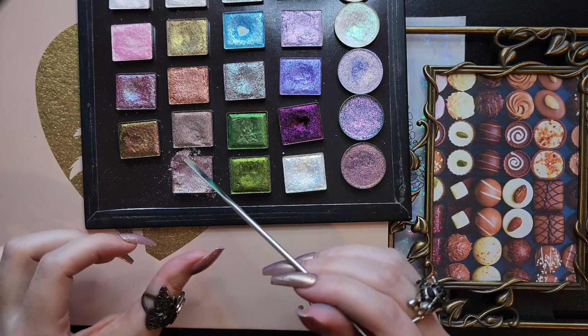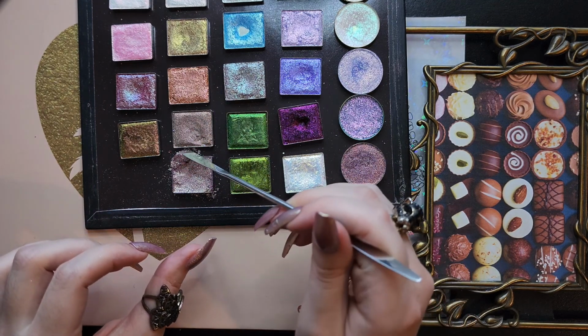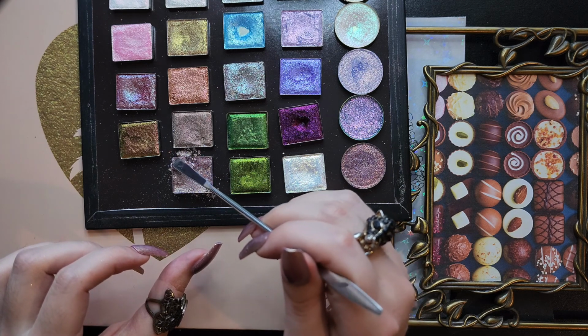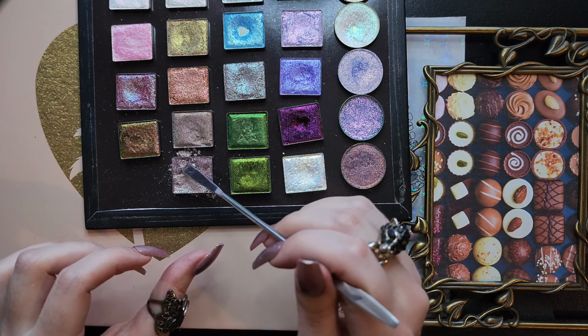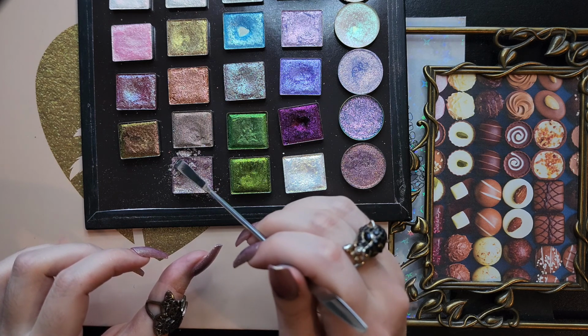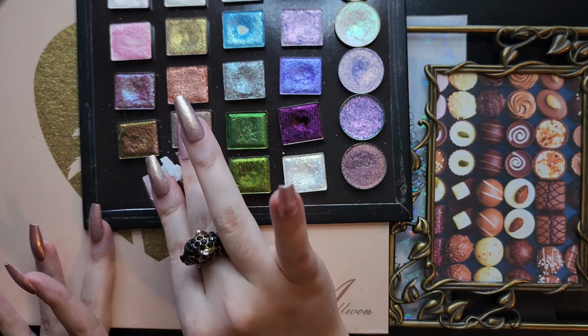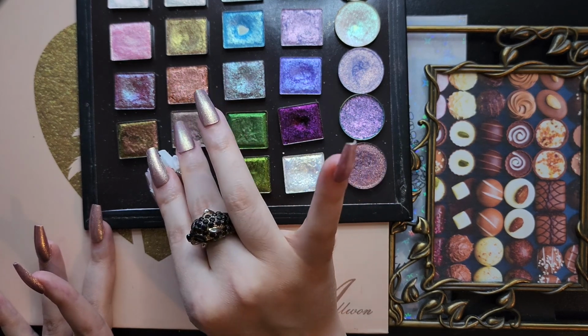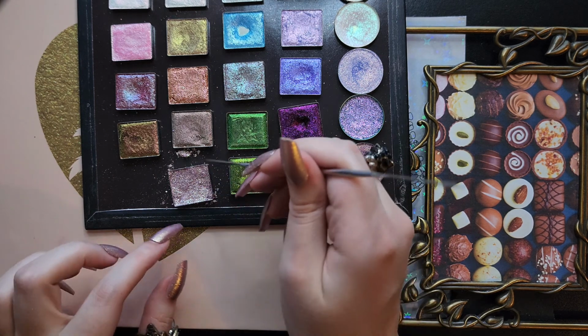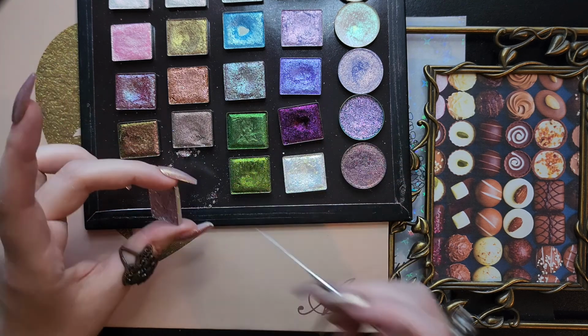So I'm not sure what happened here. I don't know why Opulent has lifted. It is quite fragile because when it first arrived to me from Cliona, it was pretty fragile. But I'm just gonna go ahead and press this part that has kind of lifted. Okay, I hope that can hold it together, but this just always happens with this eyeshadow, because it happened to arrive a little bit shaken up. Alright, I'm gonna put it right there.